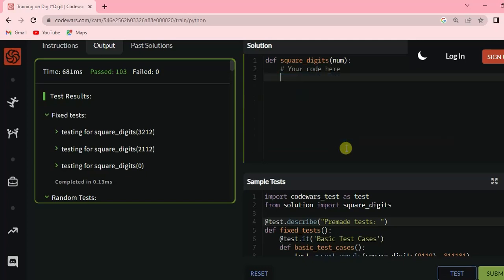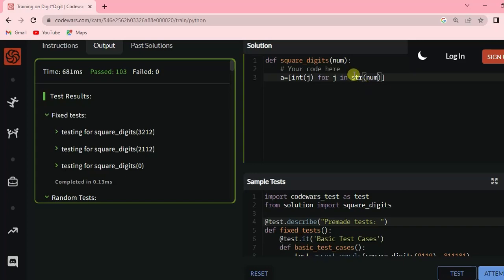Let's check it. See, I am taking a is equal to, by using list comprehension, int of j for j in str of num. See, first I am iterating as per list comprehension. Second must be the for loop. So I am iterating each digit in the number, but after converting into the string.